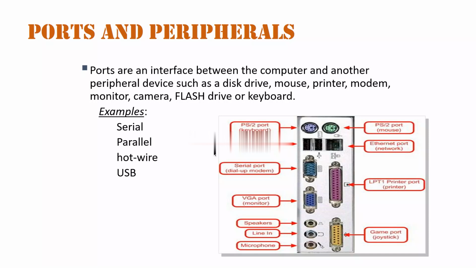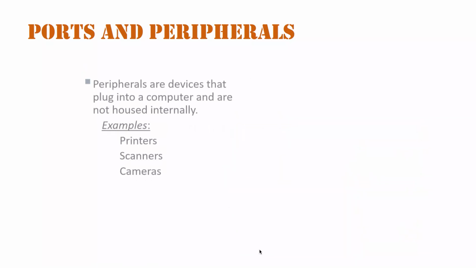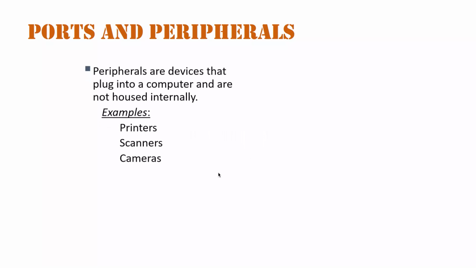Then we have LPT1 where you can connect the printer. It's just a small port where you can insert the cable that goes to the printer. Then we have the game port for supporting games. So when you look at those things in a computer, now you know what they are. Then you have the speaker ports, a small hole where you can plug in the speaker cables. Then you have the line in and then the microphone one to connect with your speakers and the microphones. So that is other peripheral devices.